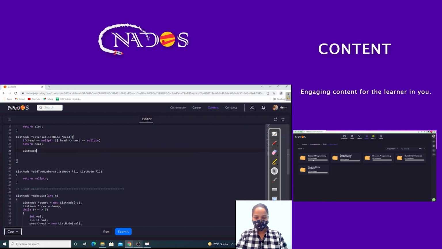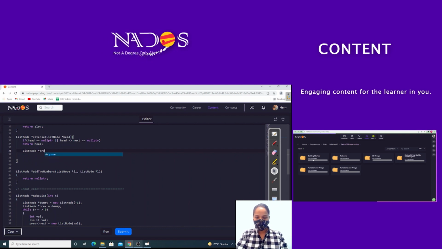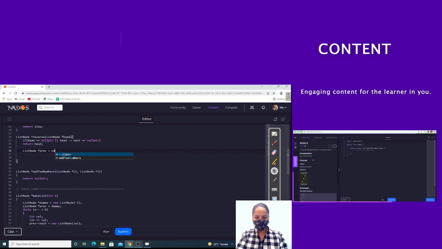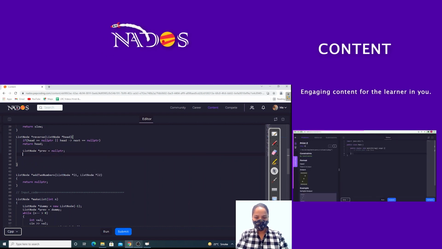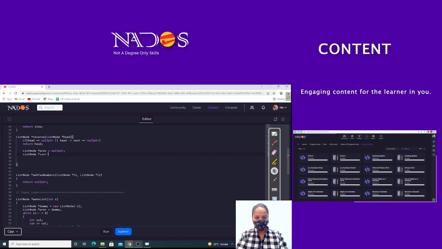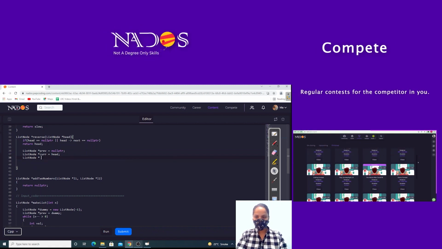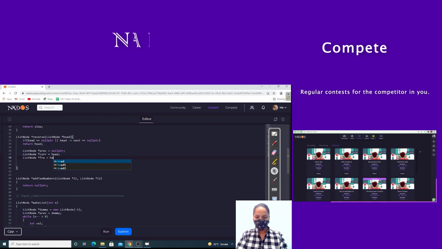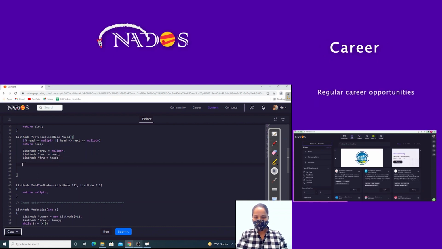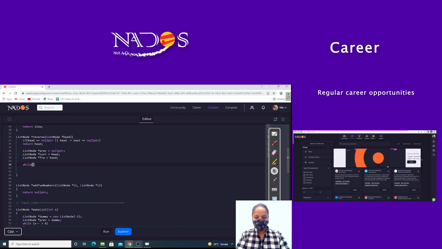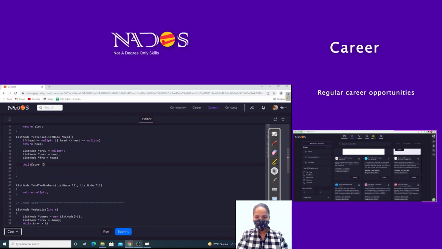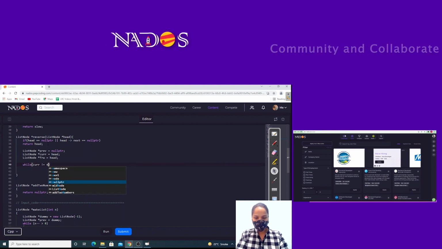Now I will create my pointers. Previous will point to null, current will point to my head, and forward is also pointing to head initially. Now the while loop will run till current is not equal to null.